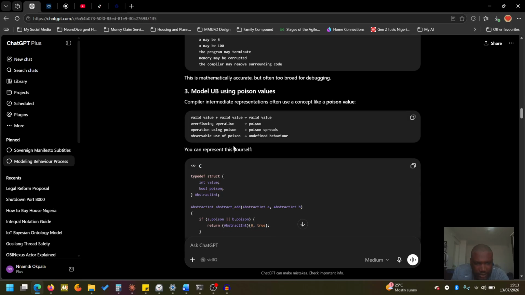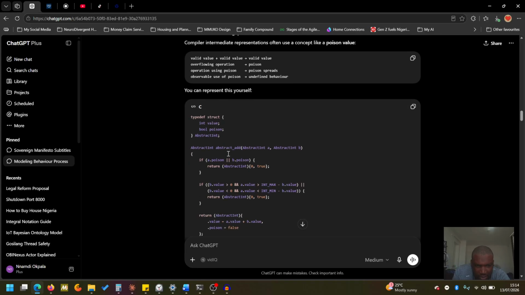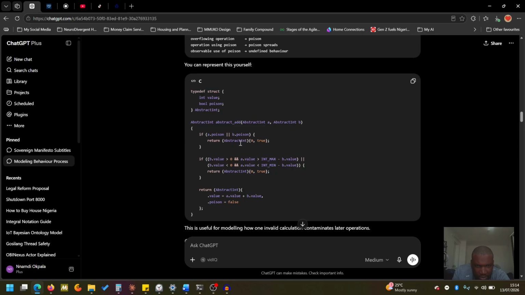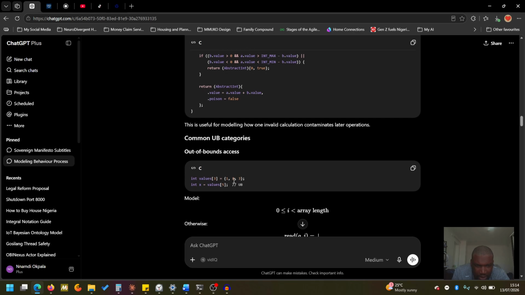Undefined behavior. Abstract int. It casted 0 and 1. So int value 3 equals value 5 because 1.